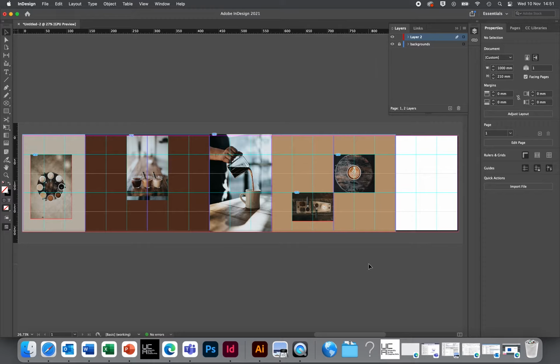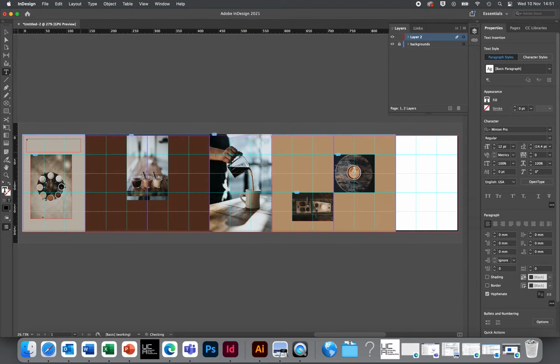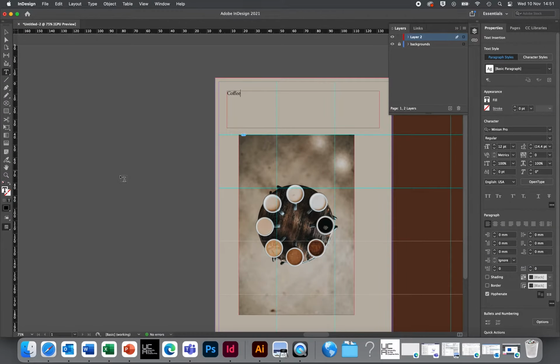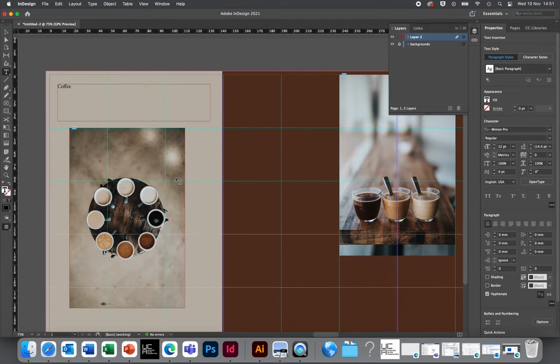That's all a review from last time, so hopefully that's all familiar. Same thing with text. If I create a new layer for my text, or actually just work in the same layer, it's fine. I'm going to go to my type tool here. I remember last time we did a quick little thing on just dragging out a text box and typing it in. Command plus to zoom in so you guys can see what I'm typing because it's a million miles away. And once again, over here I've got my paragraph under my properties panel here, all of my settings for laying out my font when I'm in my font tool.